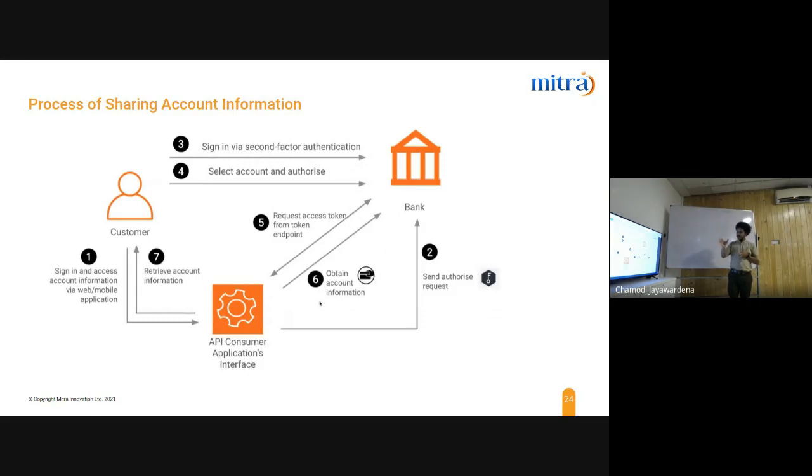So the customer comes and logs into this application. Now, think of this as the application. In this application, the customer can log in and add all his different bank accounts, and it gives an aggregated view of the bank account information. That is the feature provided by this consumer application. So the customer will log into this consumer application. It has a login page. He puts in his username and password and logs into the application. That's what is mentioned in number 1.